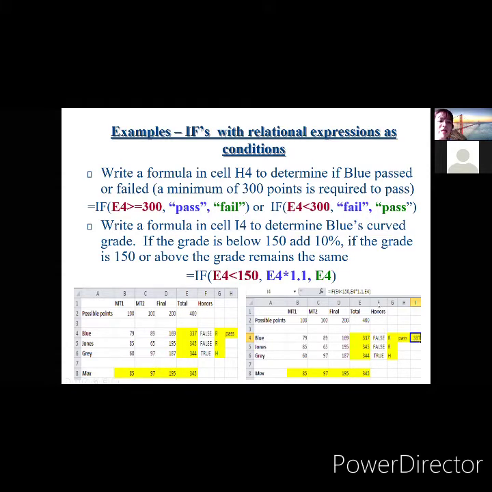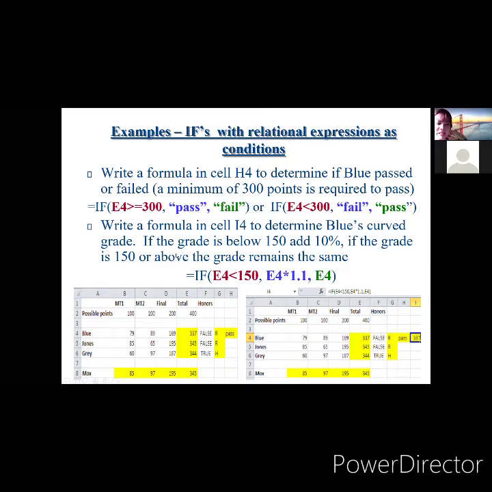Okay, so meron na tayong value niyan. Makikita nyo sa left side, sa bandang baba, yung ating value which is pass. So gumamit tayo ng first way. Ito na yung laman ng H4 natin. So, kailangan nasa H4 muna kayo bago nyo i-type itong formula na ito. Okay, so kung ito naman ang gagamitin, pwede rin. So, ito na po yung ating output para dun sa first formula.